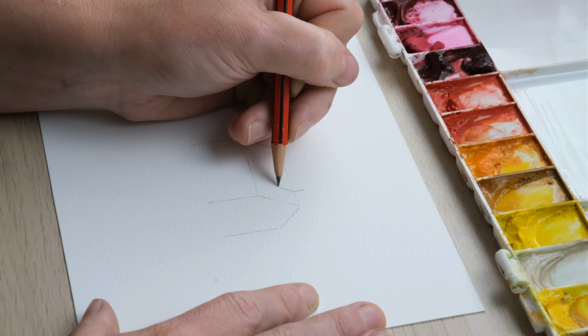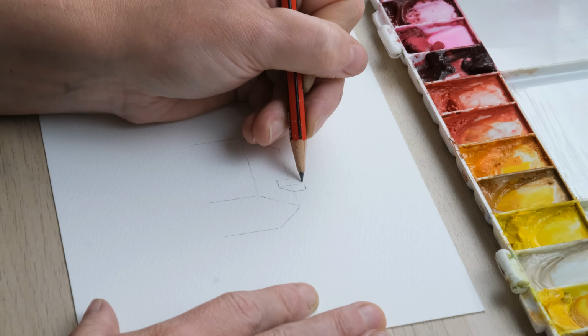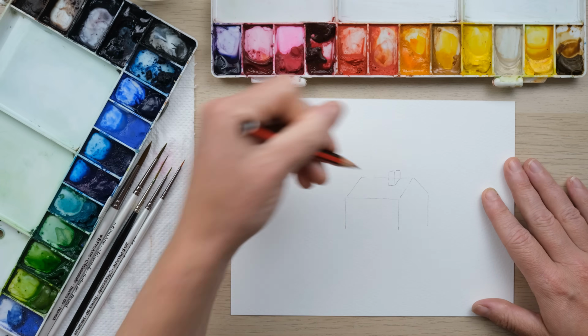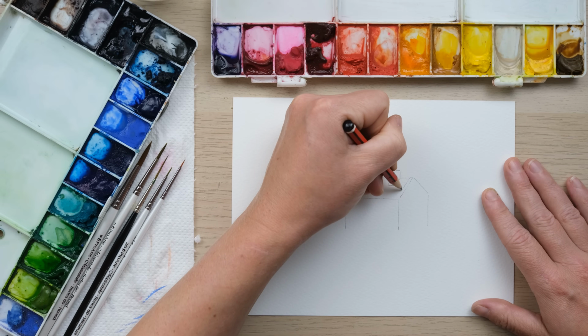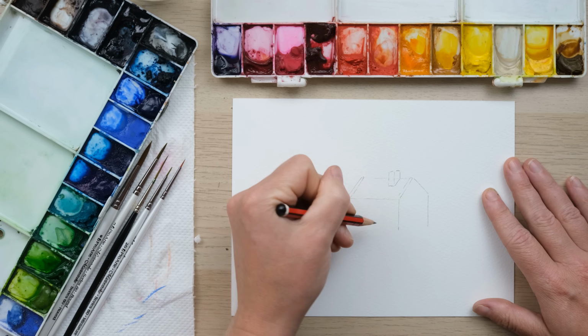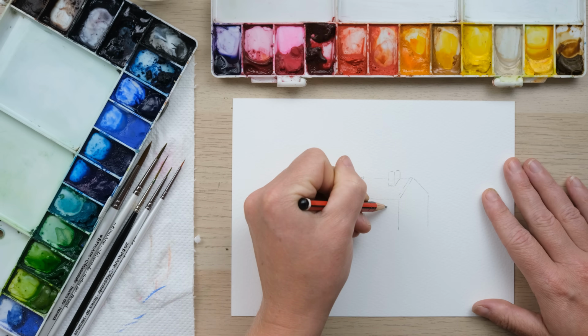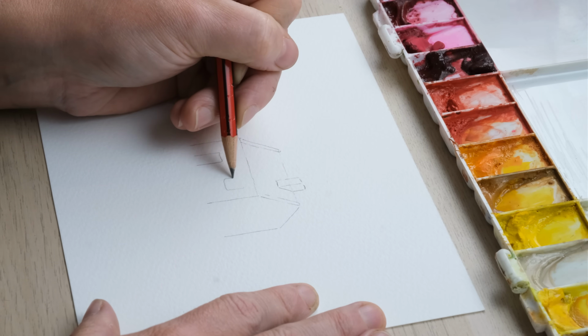cottage. And then I can start to add shapes to make it just a little bit more detailed and interesting. We'll pop a door in, maybe a window or two.